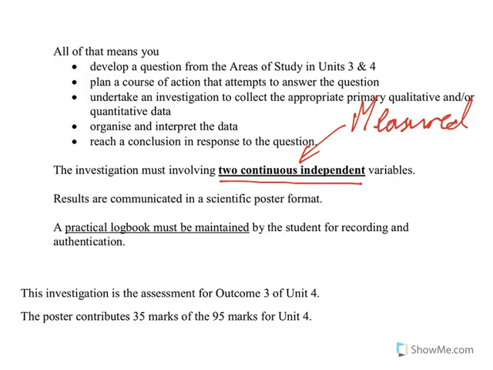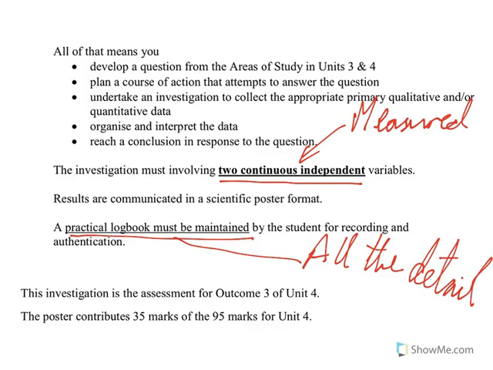And then I already mentioned that the results are in a poster format, and then this other underlined bit here is you've got to have your practical logbook, and so that's got all the detail.